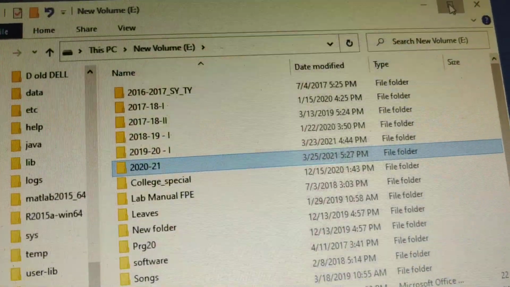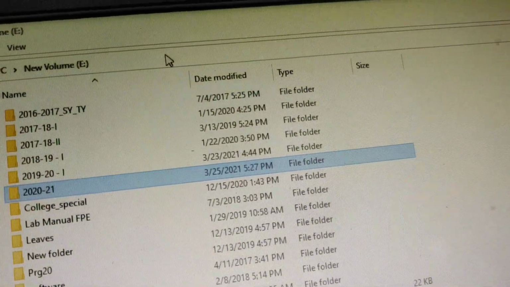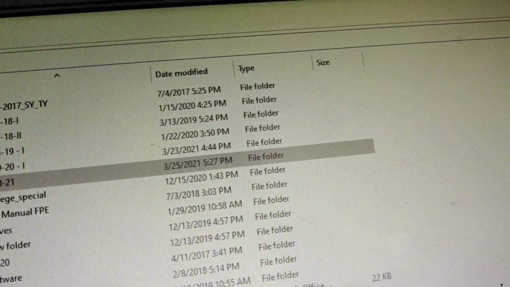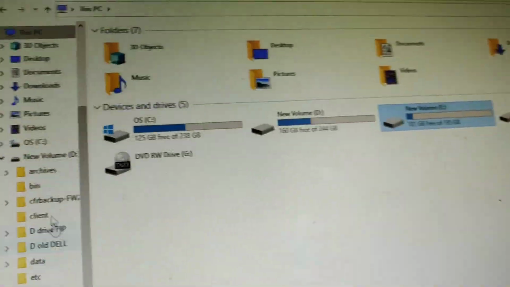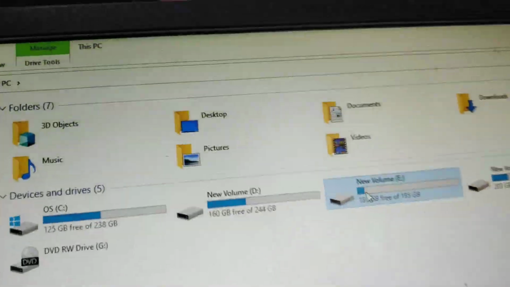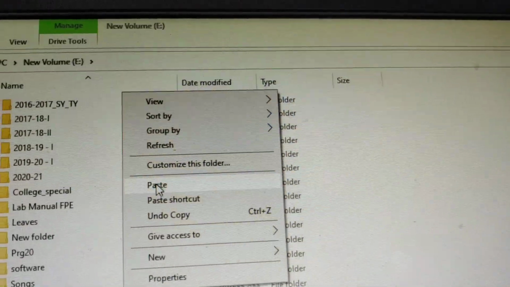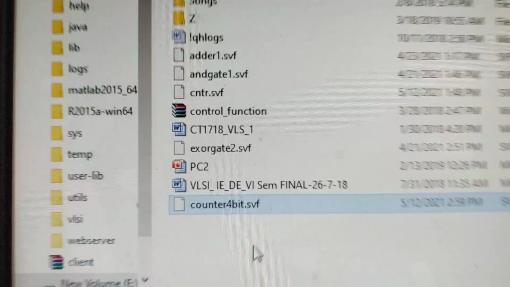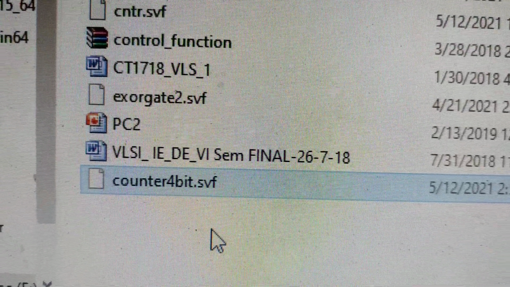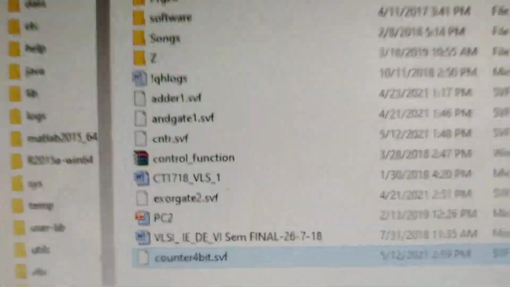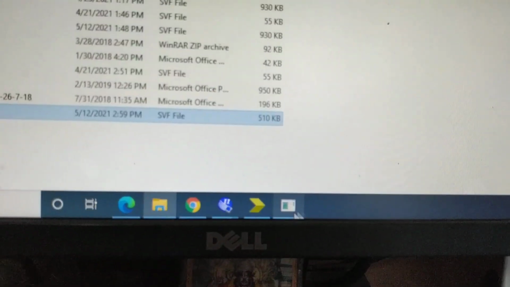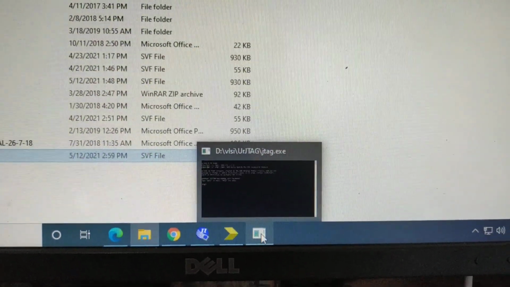Okay, just a minute. In the E folder, I am pasting it there, counter.svf, so that is coming here, counter 4-bit.svf, that file. Now I am opening that JTAG, this one.